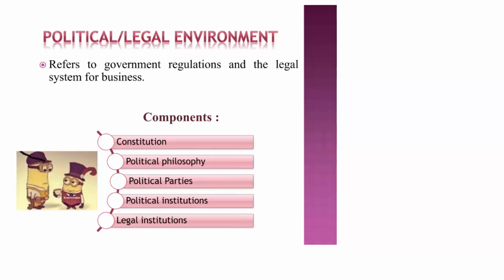And political institutions, like political parties. If any political party changes in the government, definitely they will bring us schemes, make different policies, and bring many rules and regulations that we must obey. We have to adopt them. So all these different components will have an impact on our business, which is not under our control.